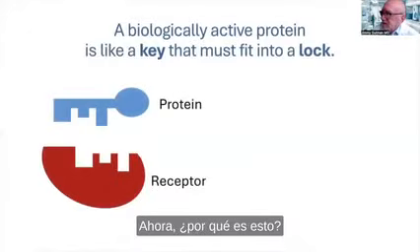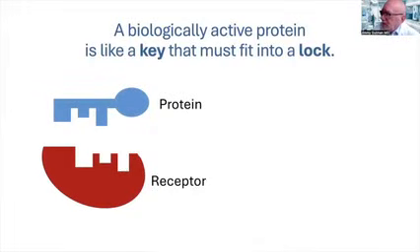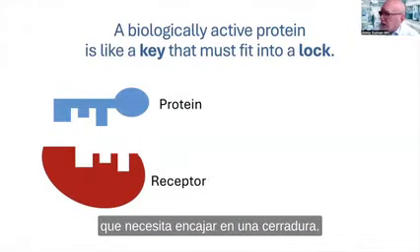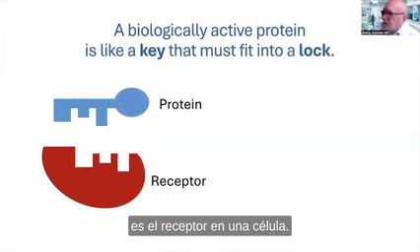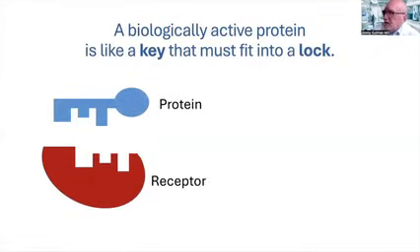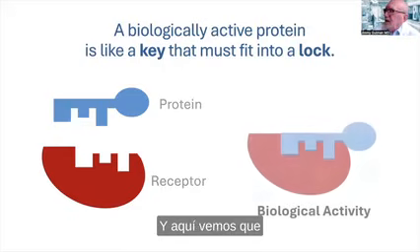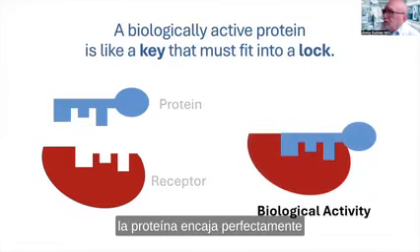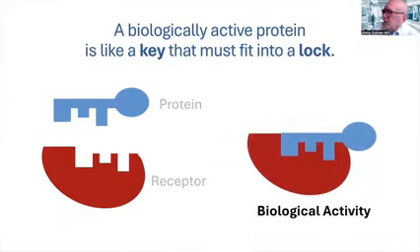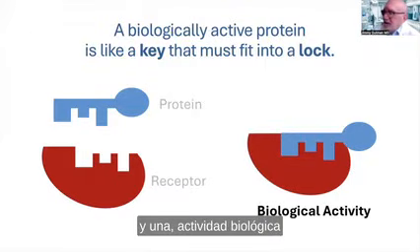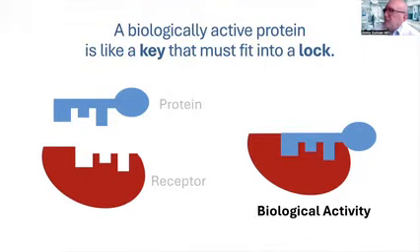Now, why is this? Well, let's use a simple example. Think of the protein like a key that needs to fit into a lock. In this example, the lock is the receptor on a cell. Now, the protein needs to fit into the lock to activate a response. And here we see that the protein fits perfectly into the receptor. The shape exactly corresponds to what is needed, and a biological activity is stimulated.